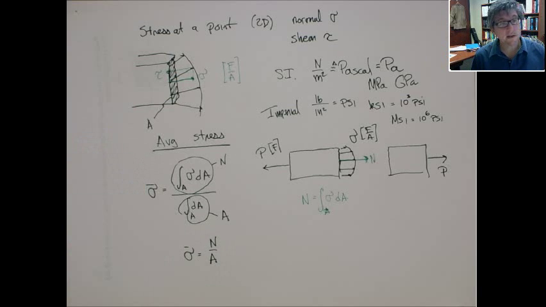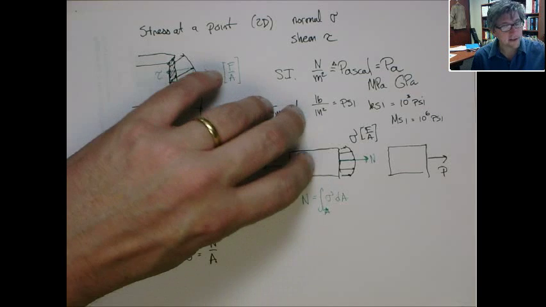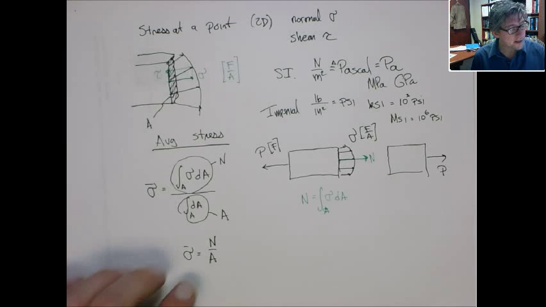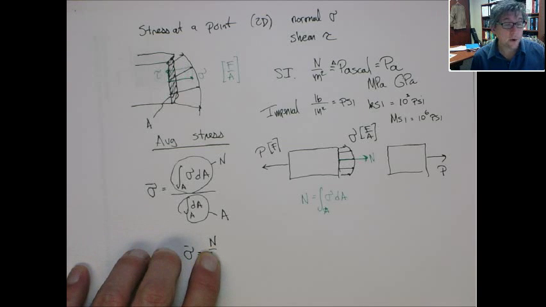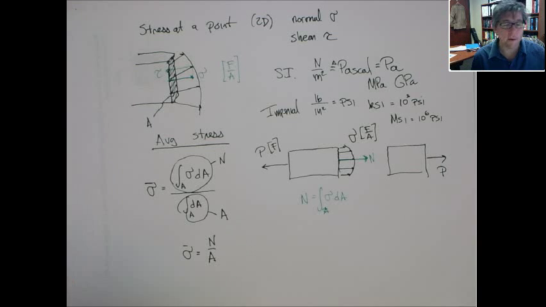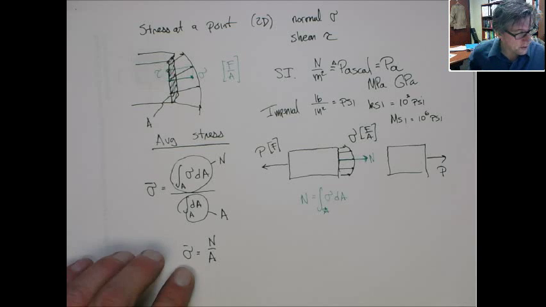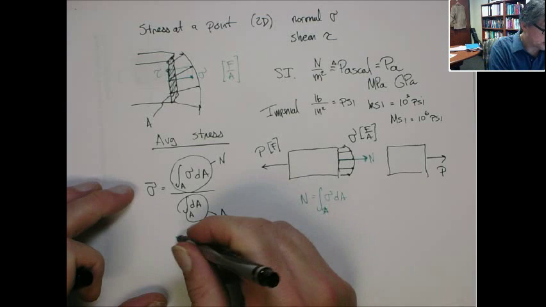When I talk about stress, when I talk about average stress, we always talk about stress at a location, all right? At this cut, or so on. You need to make sure that the stress always involves the calculation of the internal reaction forces at that location, not the external ones. Okay, I'll emphasize this several times. It's a mistake I see students make a lot. All right. So that is the average normal stress.